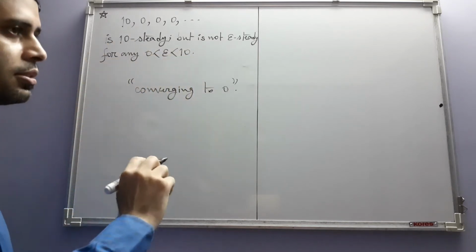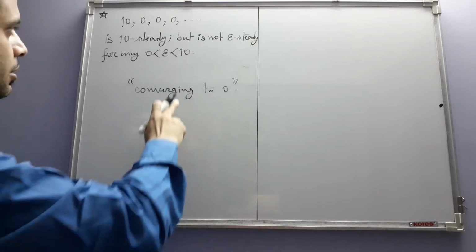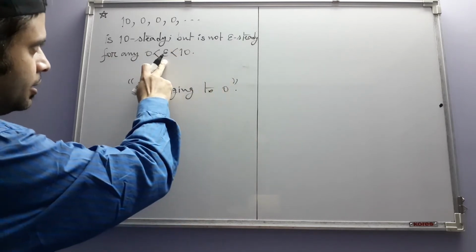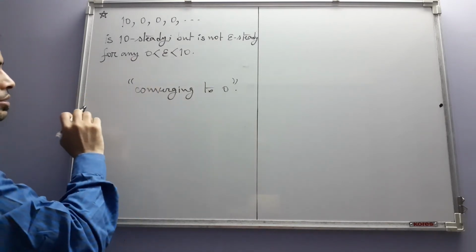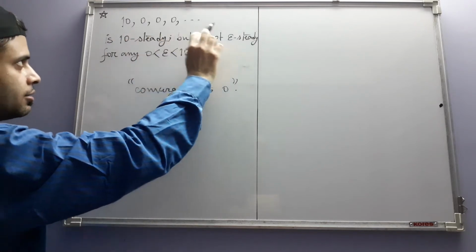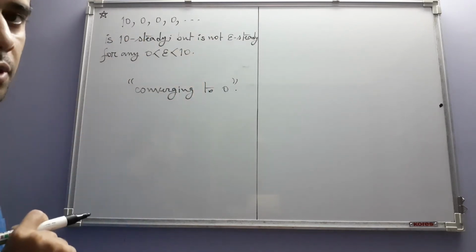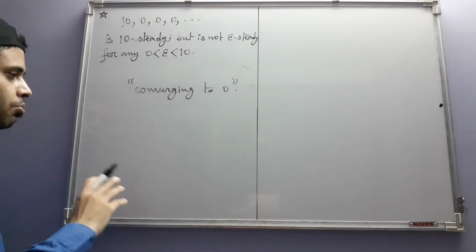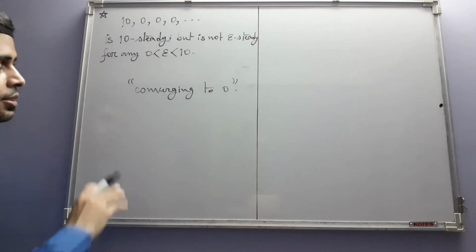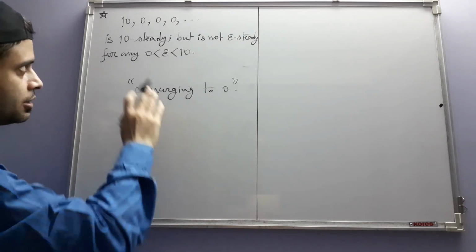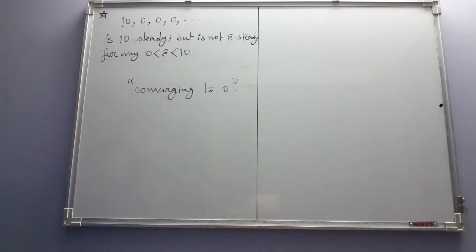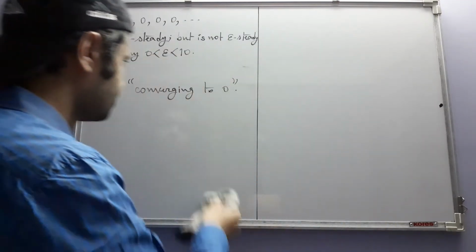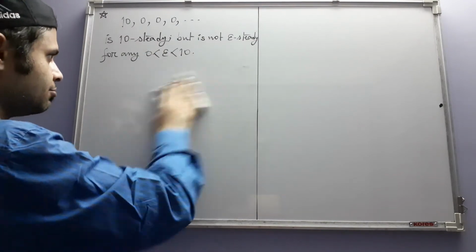It's because of the presence of distances that are equal to 10 that the sequence will fail to be epsilon steady if we choose epsilon to be less than 10. So we see that our notion of epsilon steadiness fails to capture that convergence behavior of this sequence. That means we need a more robust notion than epsilon steadiness if we want to capture that behavior, and if we want to use that to define Cauchy sequences. And that's where this next definition comes. So this is like epsilon steadiness but slightly different.